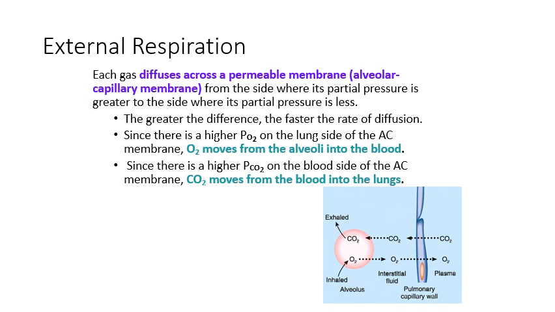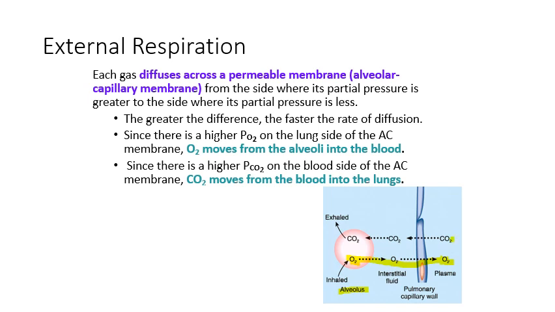So if we look at the alveolus, which we can see in this drawing down here, the alveolus is going to be full of oxygen. There will be other gases in there too, but you're breathing in that oxygen, and that oxygen is going to be in higher concentration in the alveolus than it is in the blood plasma. So remember that this blood is coming from your pulmonary arteries. This is deoxygenated blood, so it's got a low O2 content. And that means that this oxygen that's in the alveolus is going to want to flow down its concentration gradient into the blood.